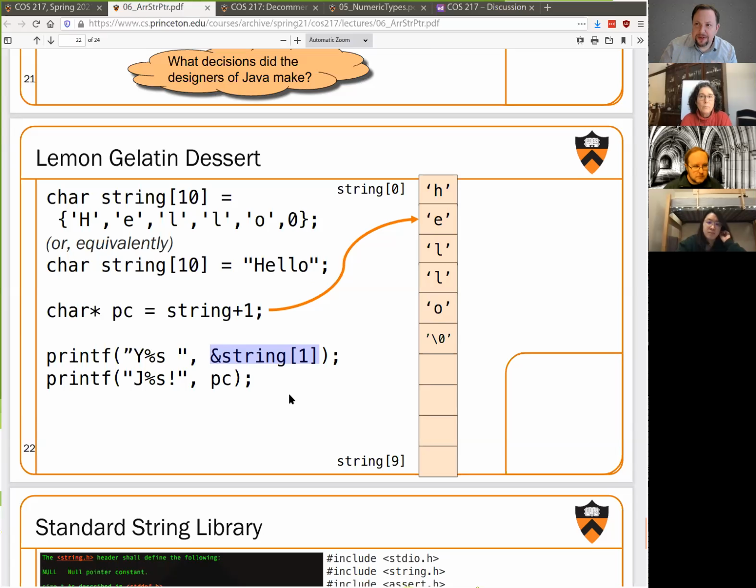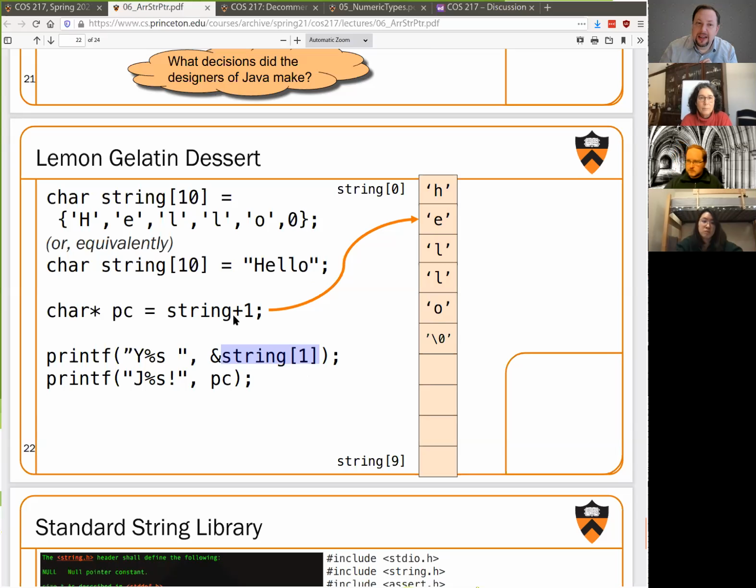In fact, there's a version of this on the slide already. You do string plus one? String plus one, absolutely. Right, so this is the important distinction between an expression like string plus one, which basically just takes this pointer and manipulates the pointer, it takes an offset from that pointer, and this dereference expression.